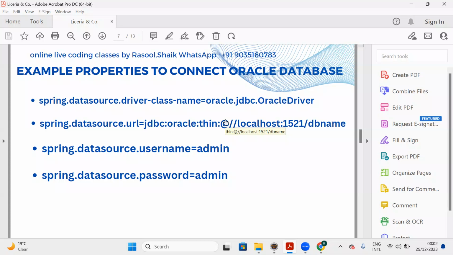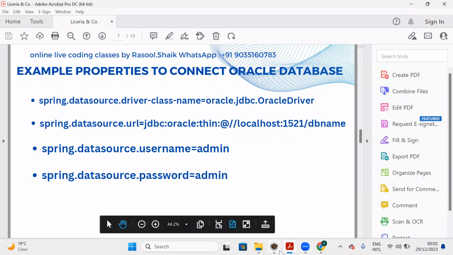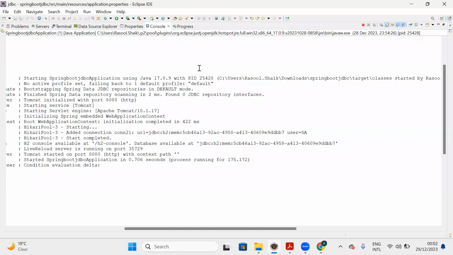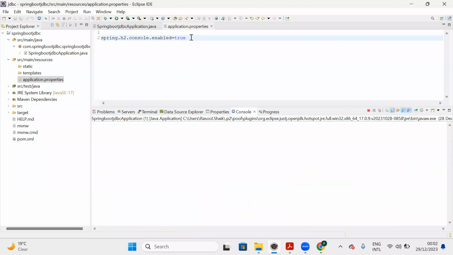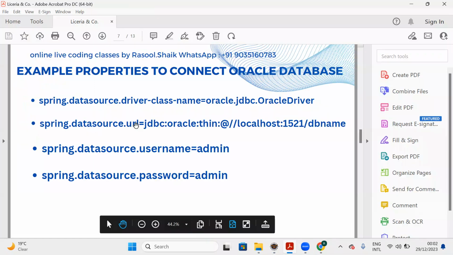to connect. Okay, so what is the problem we are facing here? Whenever we restart the server, every time Spring Boot provides a new database URL, so it will be difficult for us to copy and paste every time we restart the server. Instead of that, we can add those properties here. These three properties, guys: datasource.url, datasource.username, and datasource.password. So let me add these properties.